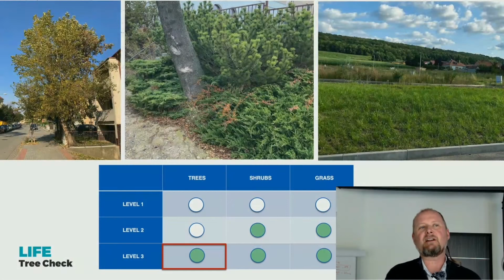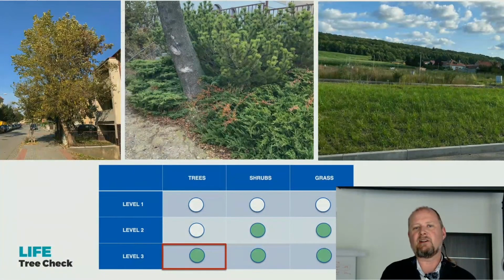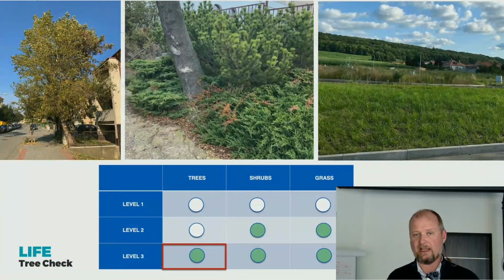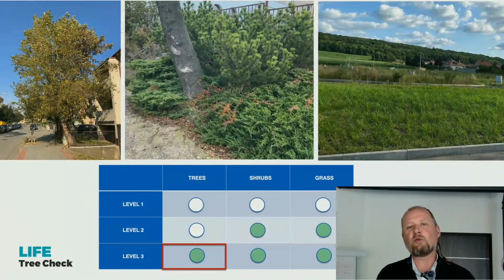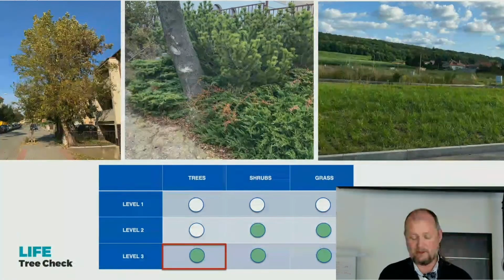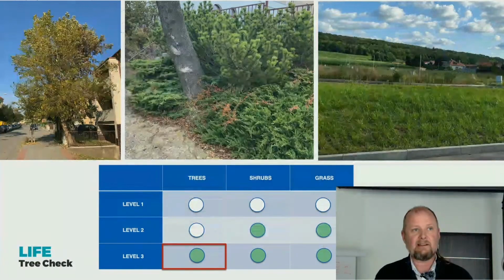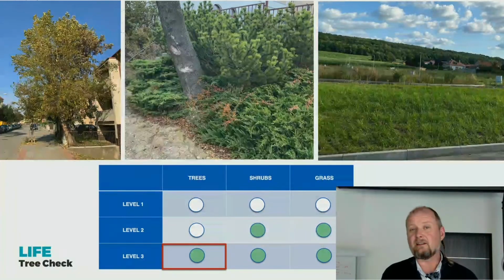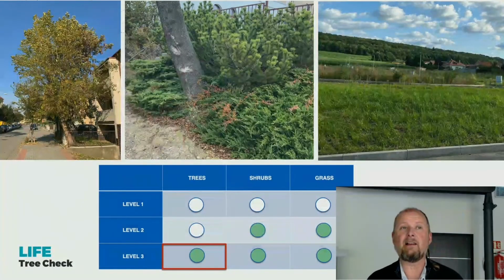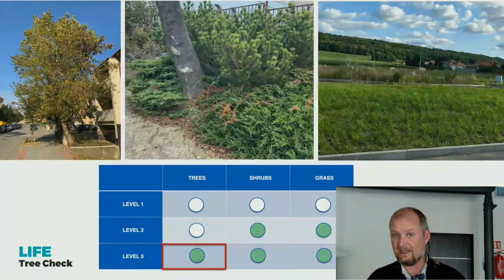As I said, we are able to analyze the three basic types of greenery, trees, shrubs and grass, with varying degrees of accuracy. From estimation at the first level to the most detailed approach, where we are able to describe the behavior of individual trees, where we are able to truly describe individual specimens.